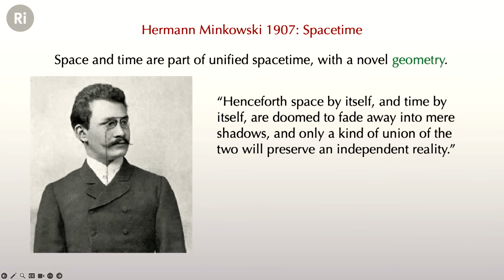In 1907, Hermann Minkowski, who had been Einstein's math professor, says, you know, your math professors read your famous scientific papers, and Minkowski said, I have a better way of thinking about this. When you talk about special relativity and time dilation and all that stuff, it's more mathematically elegant to imagine that what's going on really is that you have unified space and time. And he has a quote, henceforth space by itself and time by itself are doomed to fade away into mere shadows, and only a kind of union of the two will preserve an independent reality.